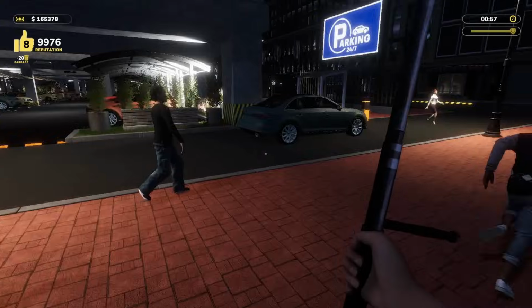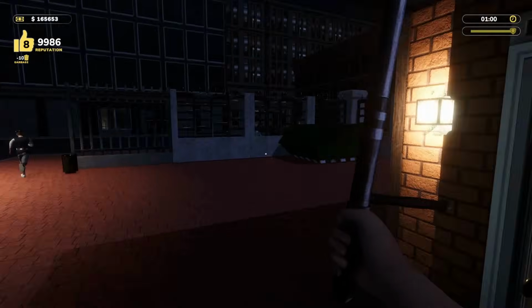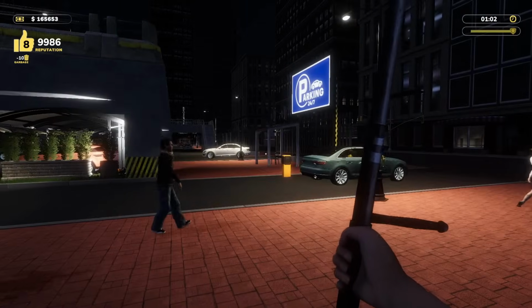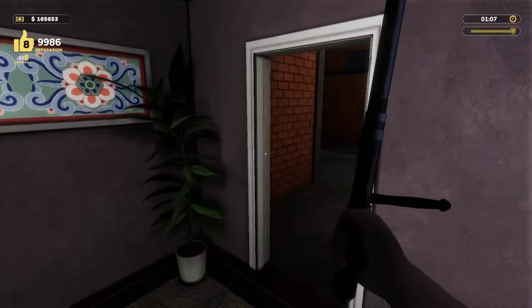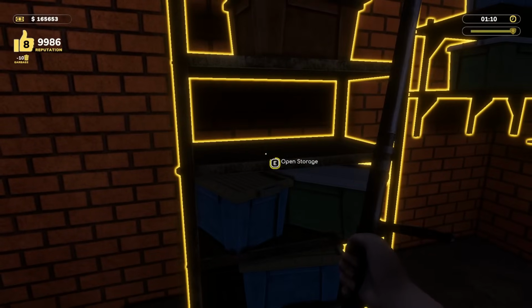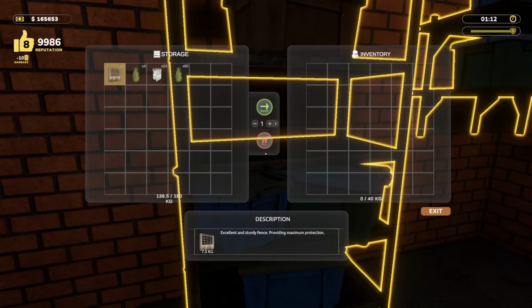Hey, get the hell out of here. Seriously, not cool, man. Wait, that means he broke something. Ah, he broke the fence down there. Gonna take some of my weight. Okay, so go ahead and take you.